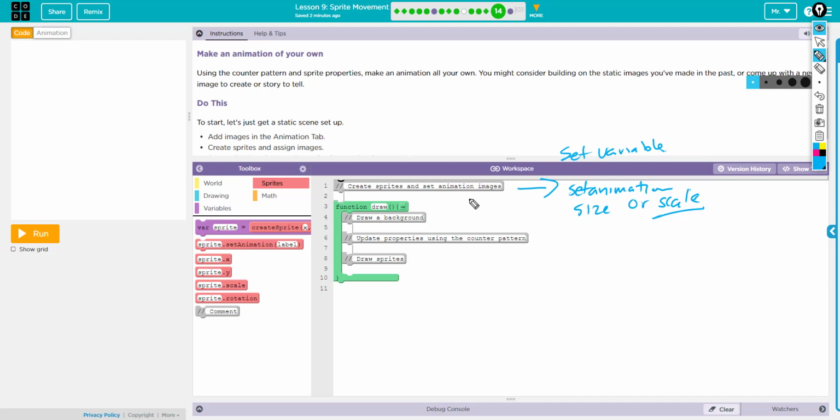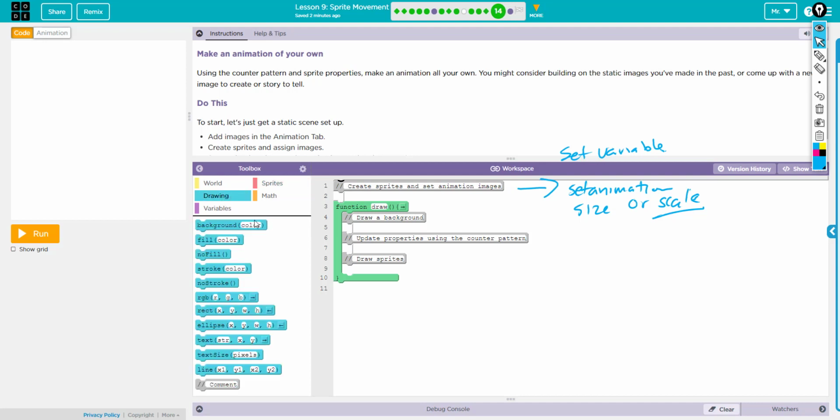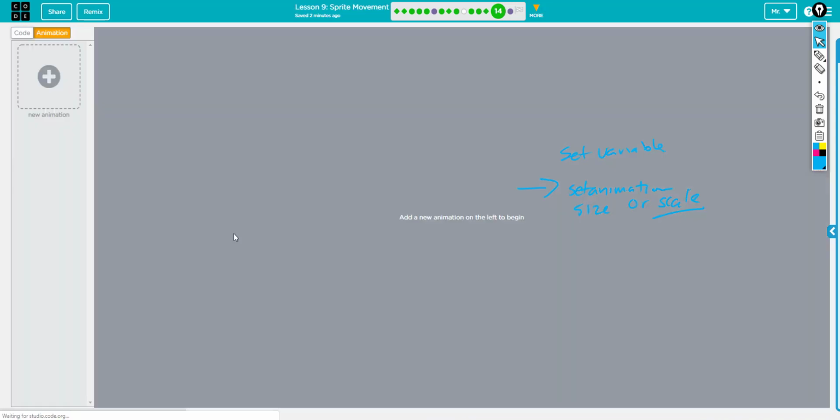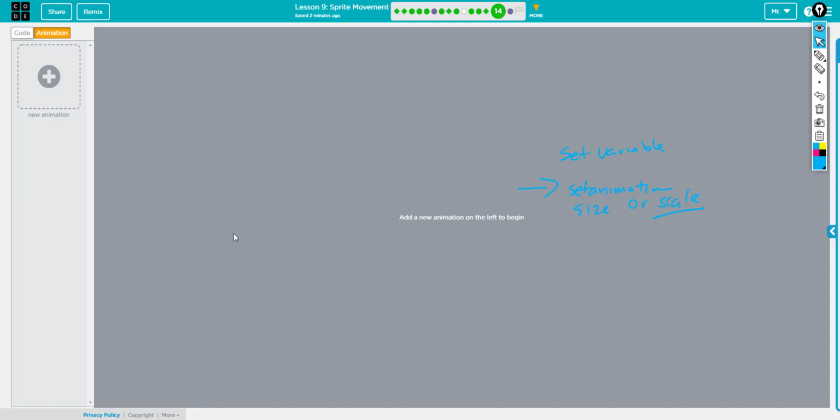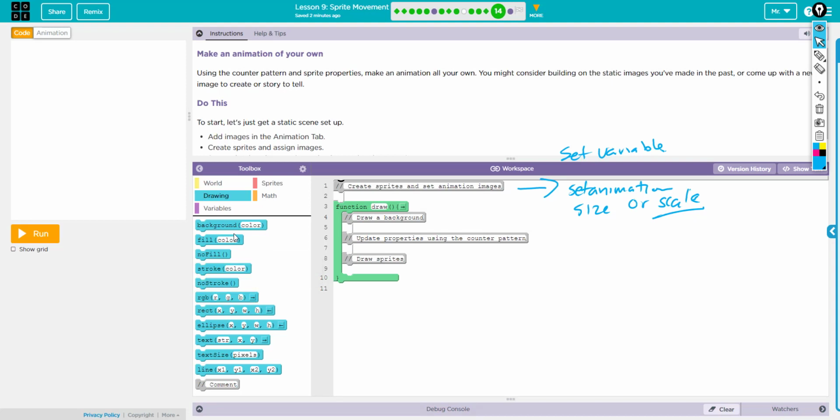Okay, so from there, setting the background, let me see. So for setting the background, we're going to want to go to, where do we want to go? The drawing, and we go ahead and just set the background. If you remember from before, we could set the different shapes, like the circle or rectangles to draw the background, or of course we could use these backgrounds here. But here you're going to draw the background.